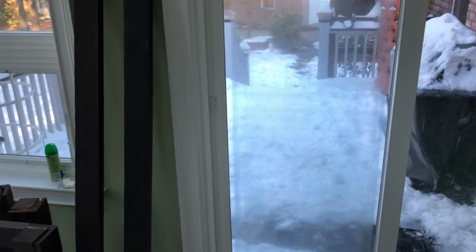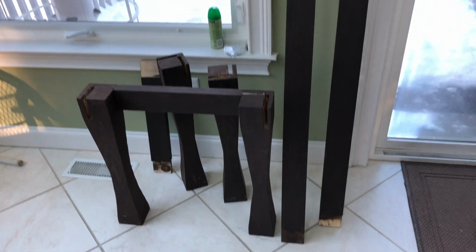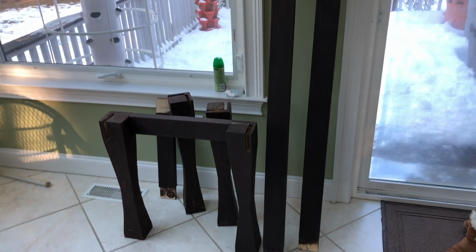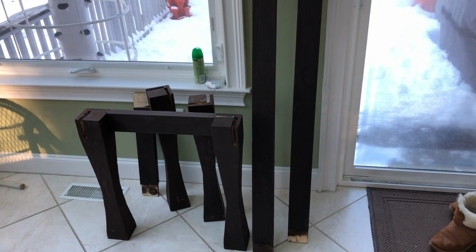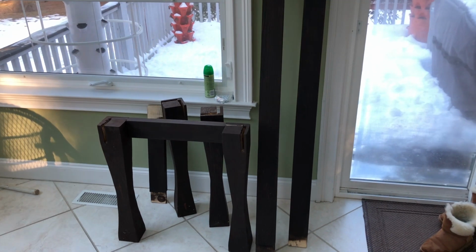Okay, like I said, I started this project last summer. There's quite a bit of snow on the ground, which is a freaked out deal for South Carolina where I live. These are the finished parts. I pulled these out of storage in my shop, and so I'm gonna go ahead and put these together inside my sunroom and glue them up and everything in here. I think it'll probably glue up and dry out better inside. Plus, I don't want to be out there in this cold weather.